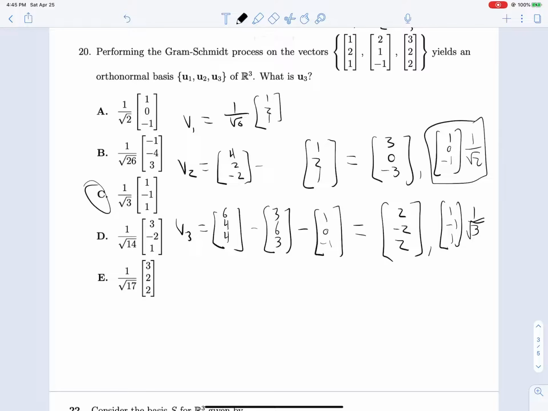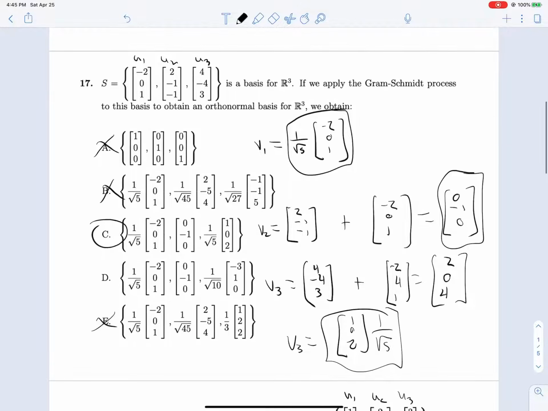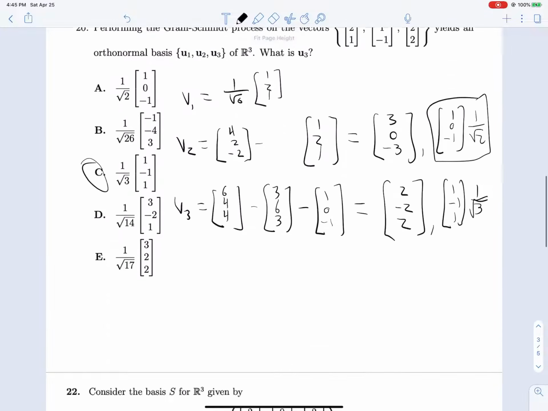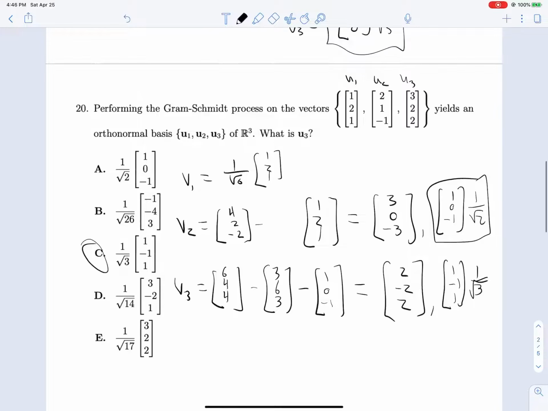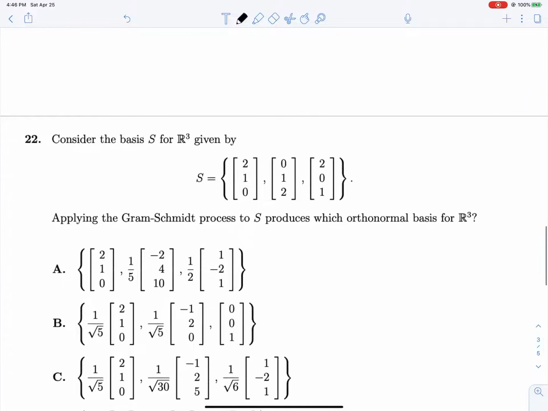These are the scariest. They've only done this to us once, but there's something not fun at all about not being able to tell if you're on the right track like we can in these questions, because here they just throw you in the deep end, and you got to make it through the whole process correctly and find u3 on your own. So that's not fun. Also, I hope I didn't trigger anybody by calling these guys u1, u2, u3 when they were asking us for those. Too bad if I did.